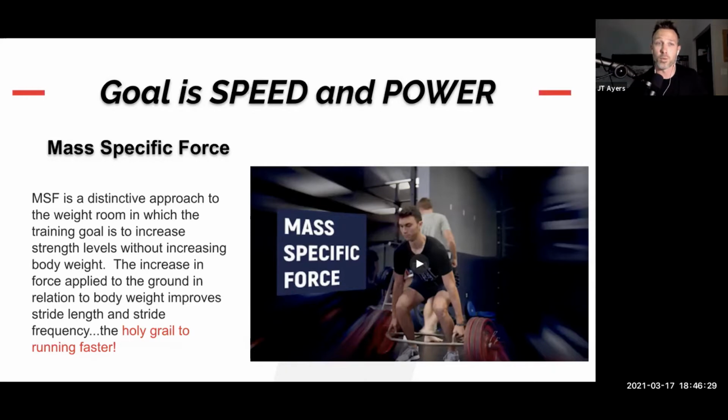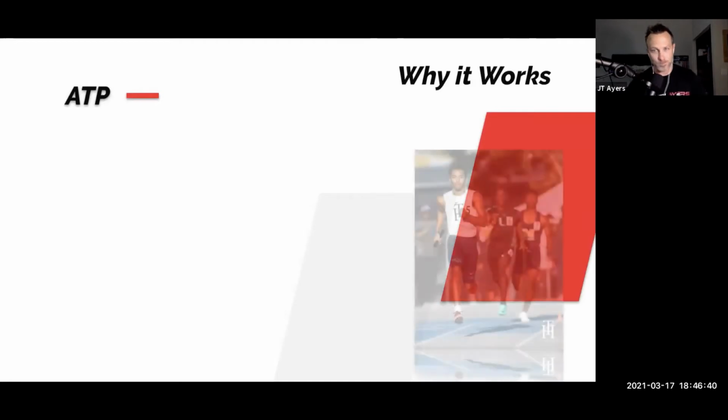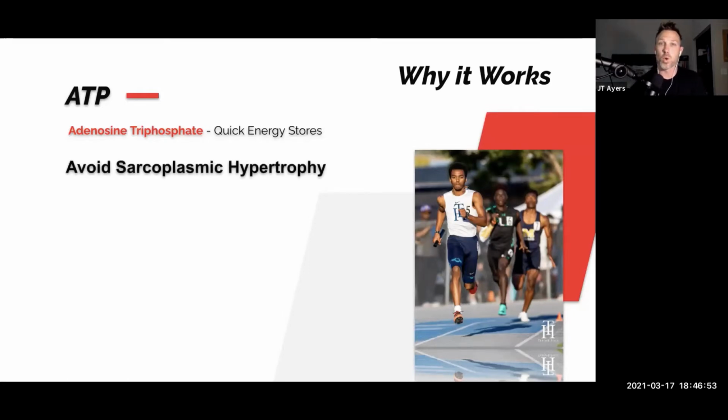And so when we're talking about mass specific force, we need to do certain things in a certain way, but it's easy and it's simple. So I hope you're following, and I'm throwing a lot at you right now. When I'm saying you need to have weight heavy, 85% or more, we're talking about the ATP, which is these quick energy stores. This is where athletes are able to lift and they're able to get stronger and not tear muscle fibers.